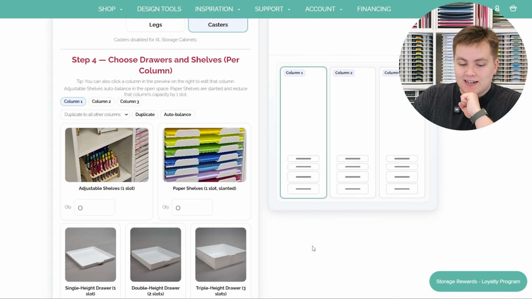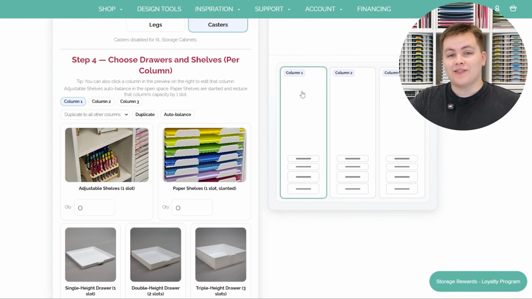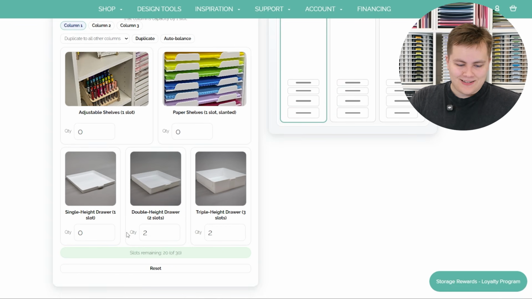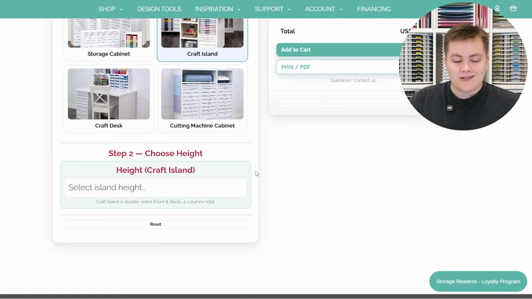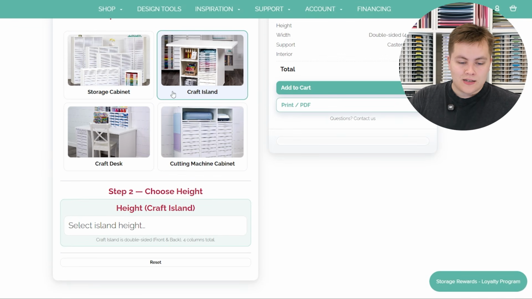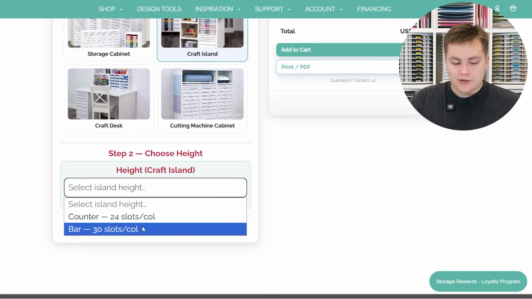And as you can see, instead of having 6 of the doubles and the triples in column 1, I now have 2 of the doubles and the triples in each of these different columns, as you can see when I click through that. Like I said earlier, some of these are going to be slightly different. Like with the craft island, you can only choose the height.